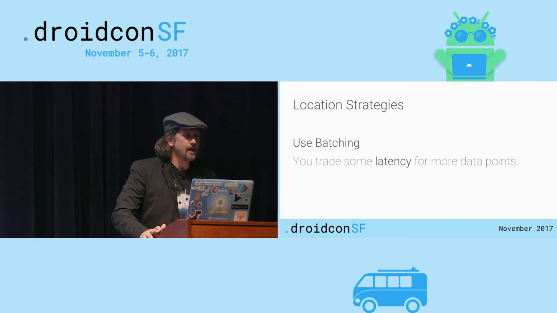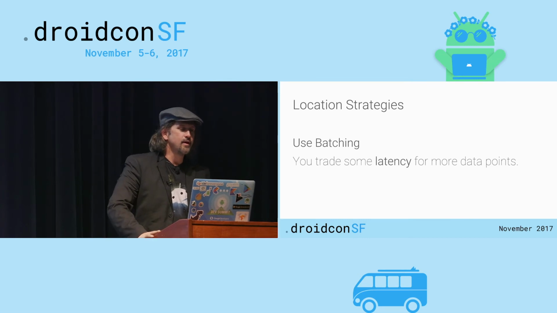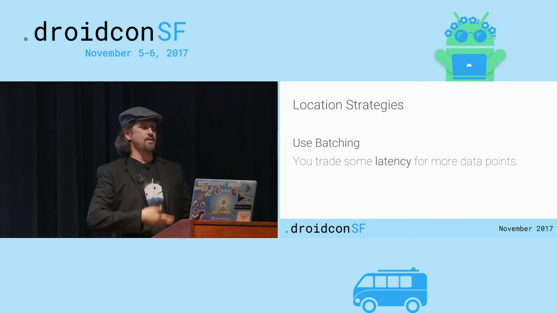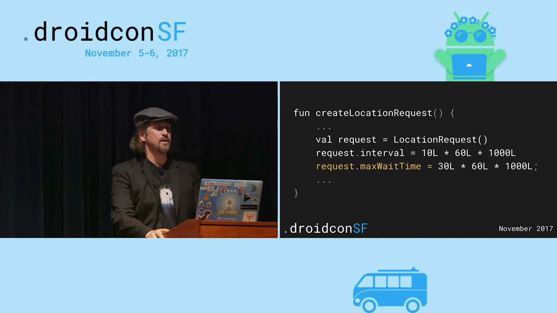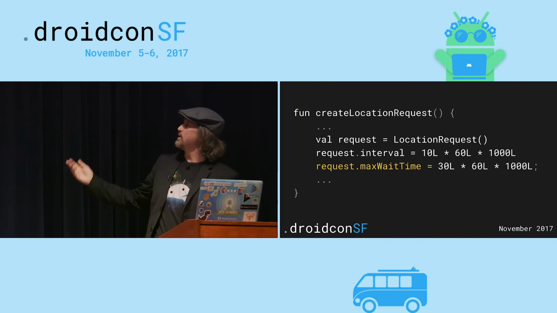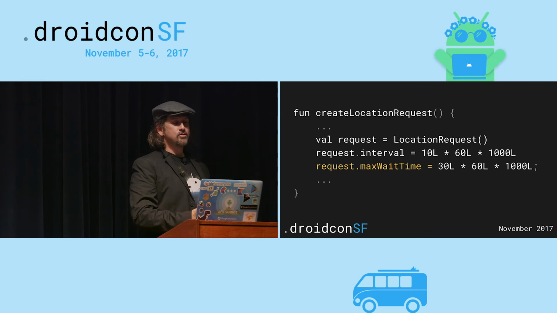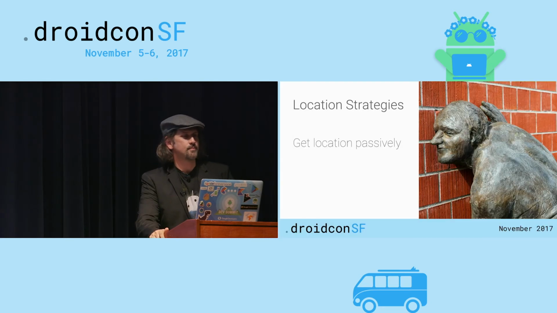And again, using batching is great. You get a whole bunch of collection, but you're not constantly being notified of it, which is awesome. You should do that anyways. And once again, you can set batching up pretty easily. When you're creating your request, you set the update interval using set interval, and you can set a longer interval using max wait time, and locations will then be delivered in batches, which is kind of cool. So this example has location being calculated every 10 minutes, more or less, but delivered every 30 minutes, more or less. So basically, you'll get 3 data points rather than 1, and for background usage, this may be enough data for some kinds of apps.